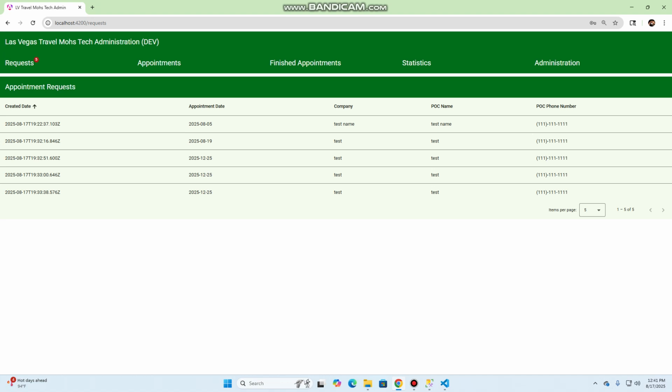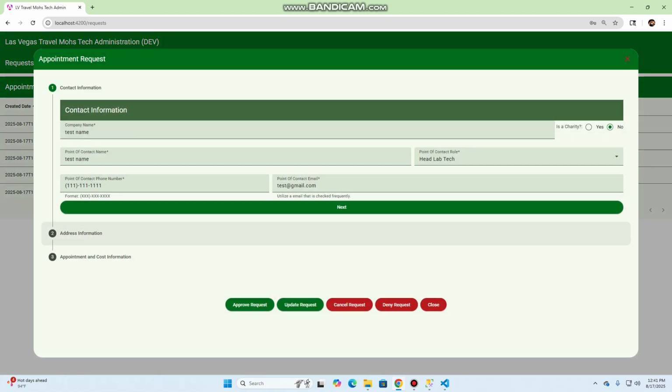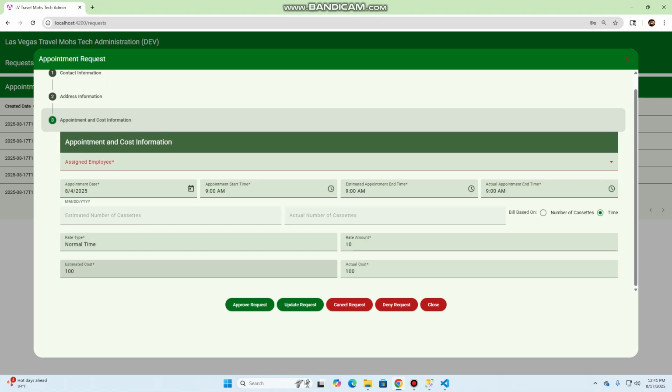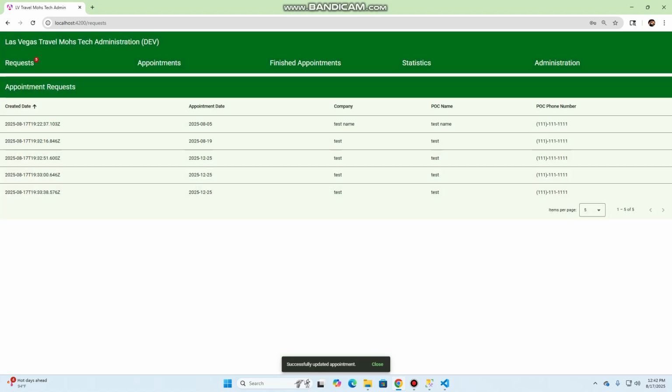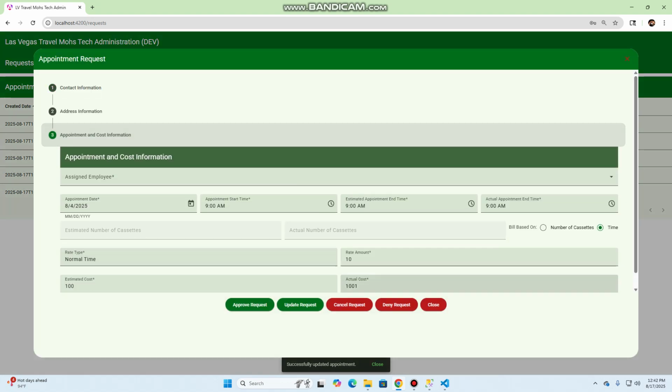So now, when you get to the screen, this is all the requests. This loads up. This is so if, say, you hit login and went to another screen, this would give you an indication of, oh, hey, I have this many requests that I need to look at. So now the first thing is when you open up, it gives you all the information. Users are allowed to edit it to what they need, and they can update and change it. So like, let's say if I do actual cost 1001, you can hit update. And when you close this and reopen it, that data is now actually there and reloaded in the table, because every time this dialog closes, it tries to reload the table.